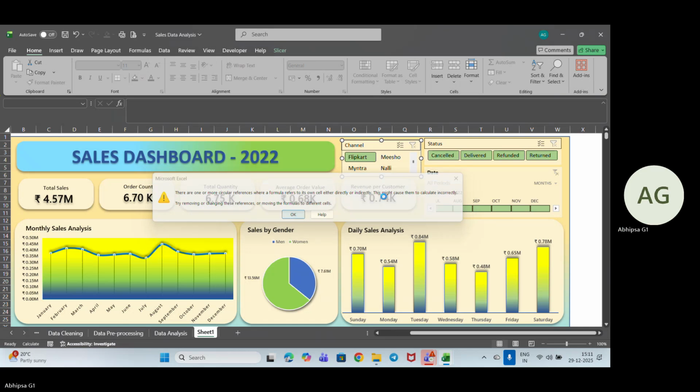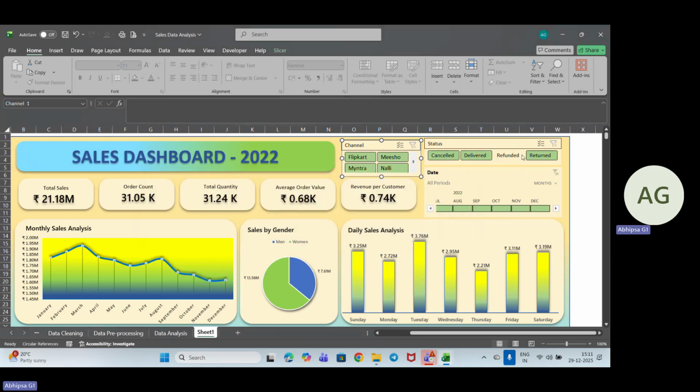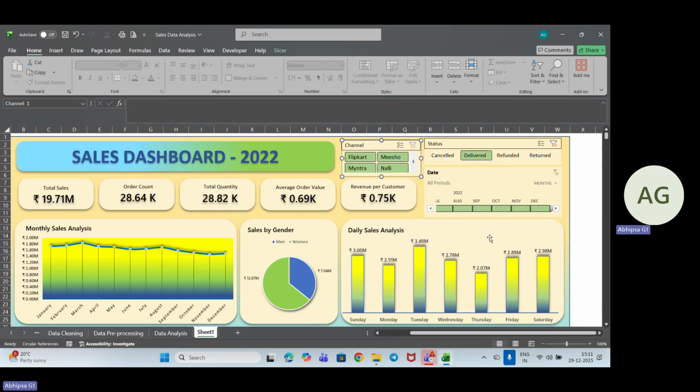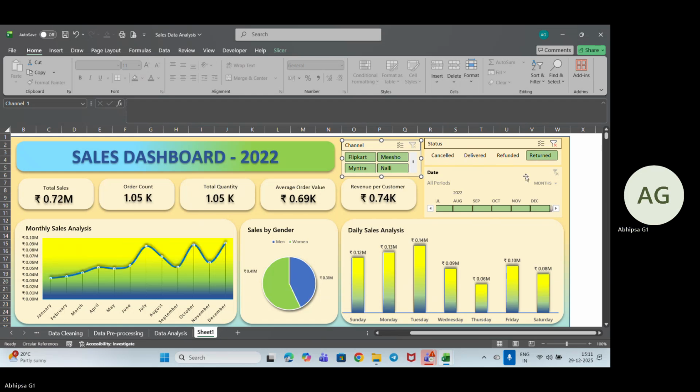Okay, and I want to check it for the delivered one only. So we are getting the values for delivered. If I want to check it for returned, this is how we will be getting. Now let's take it for multiple. So I'll cross it first.